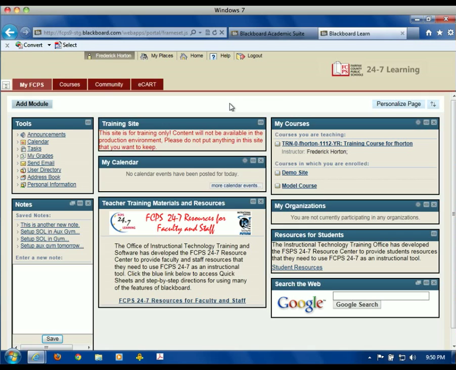As I said, there are going to be some subsequent tutorials coming where we'll get into the course menu. There have been some changes there, different content areas that you can add to your site, and the best change I think that they've made is how you actually upload files and content to your site. That one change, that one feature alone is worth all the other features put together as far as I'm concerned. It's so much easier now to update and manage the content in your Blackboard site. I think you're really going to enjoy that feature.